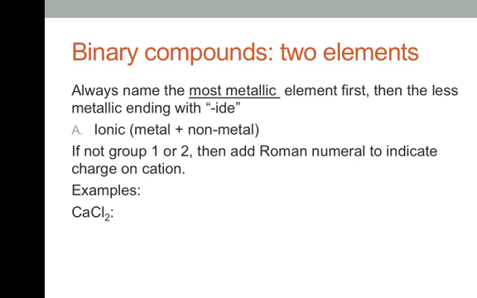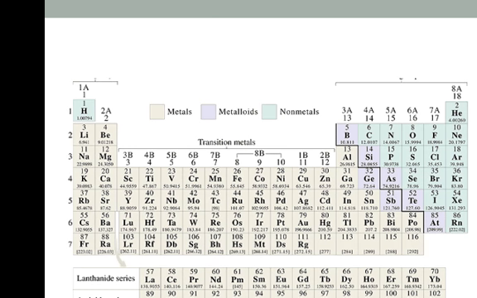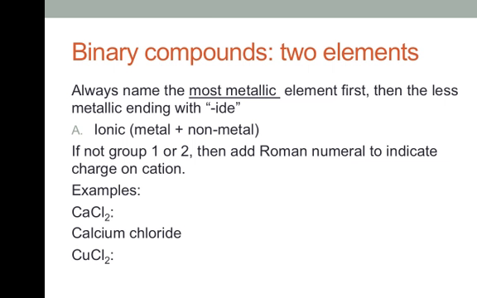Let's try another example. Here you recognize that this is copper with chlorine. Notice I've got 1 copper and 2 chlorines. Copper is not in the first or second column, it's here in the middle. So we're going to have to specify its charge. Now remember, it's with 2 chlorines in this case. Each chlorine's -1. So if each chlorine is -1, but overall there's no net charge, it must be that the copper is 2+. So then we'll have to specify that it's 2+ by putting a Roman numeral: copper(II) chloride.